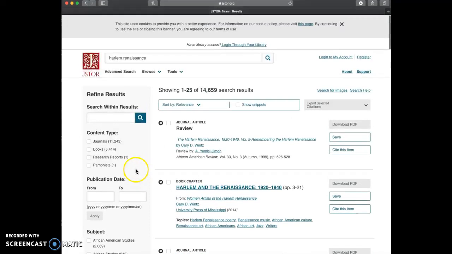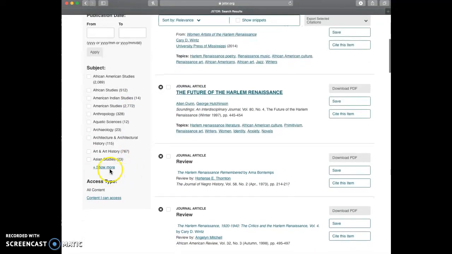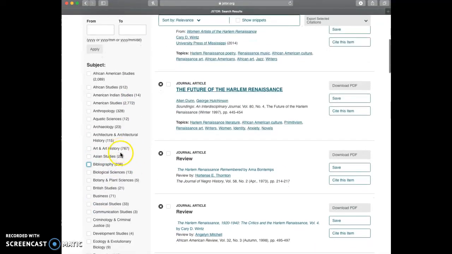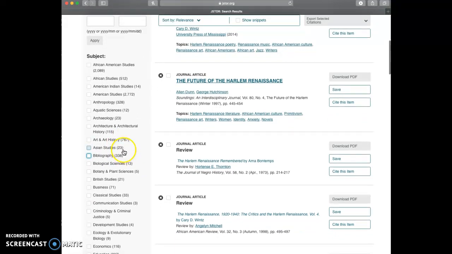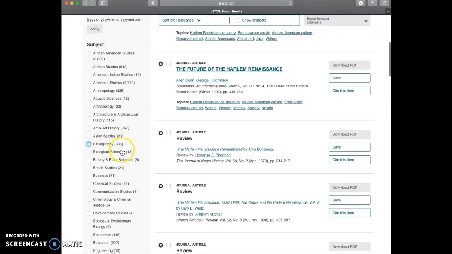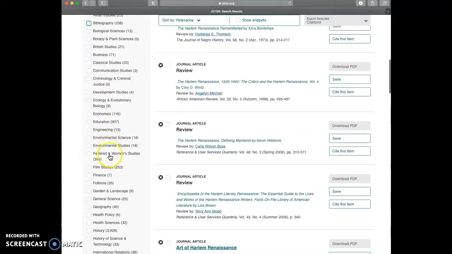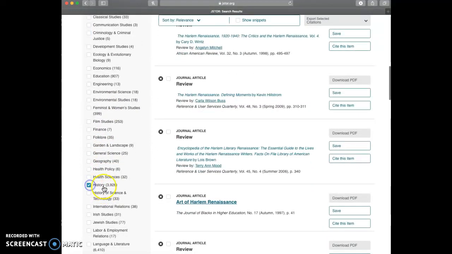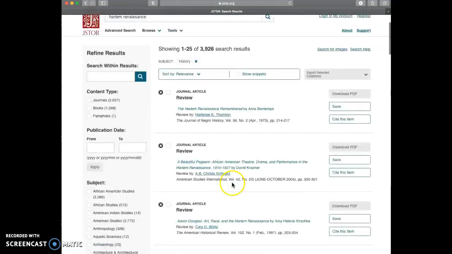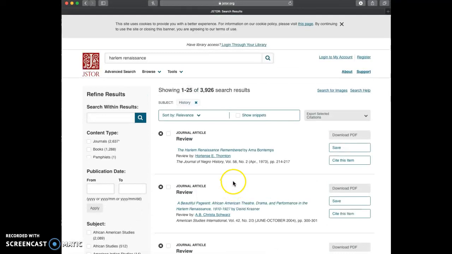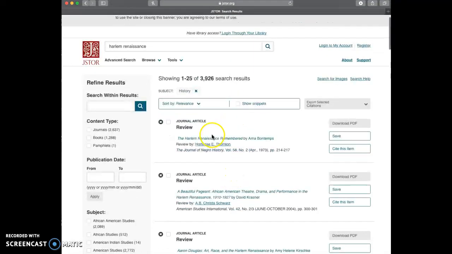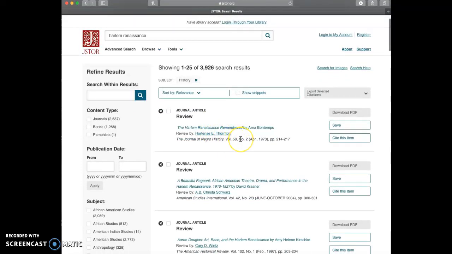The most important thing that I want you guys to see is here off to the side. You can choose what scopes those articles are coming from. So if you want to learn a little bit about their personal life, there's biology. The most important thing we'll be looking for is history, of course. So if you type in history, it will narrow down what comes up, but not that much. There's still about 4,000 things that you can look through and try and find a source that you can use for your paper.